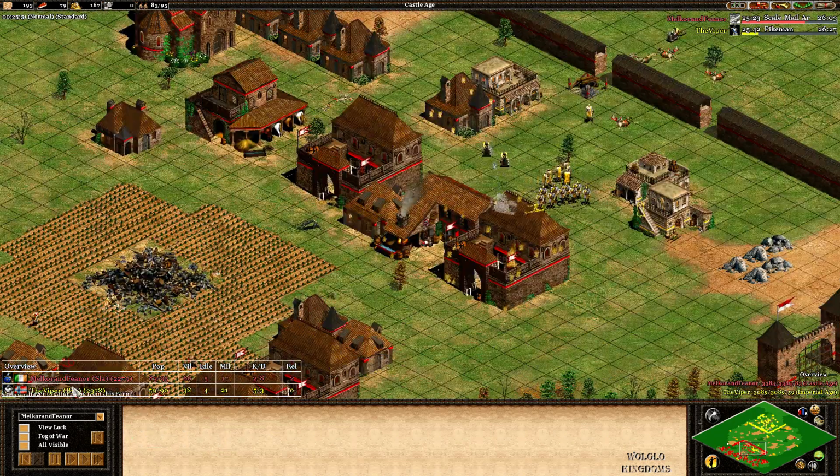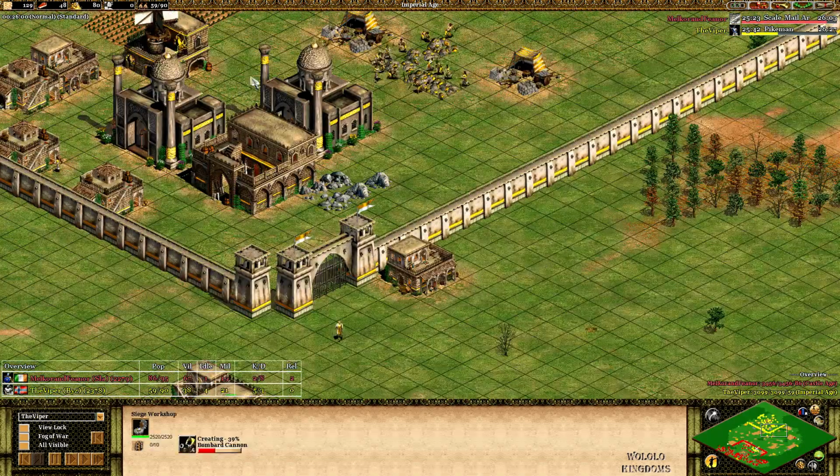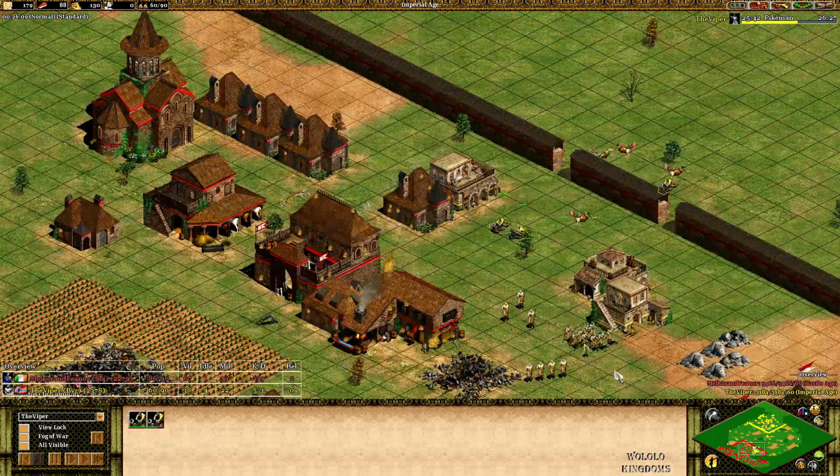And you can see Melkor low on resources, lost the TC. Viper probably getting another bombard cannon out. Yeah, this is just amazing. And from time to time he's doing a monk. So he's taking on military buildings at this point.